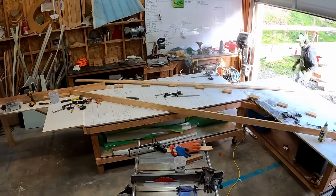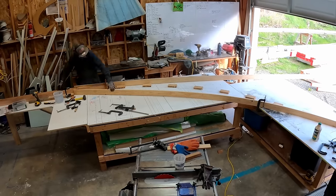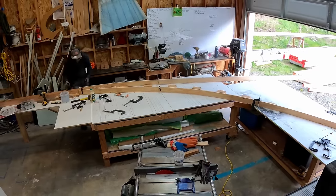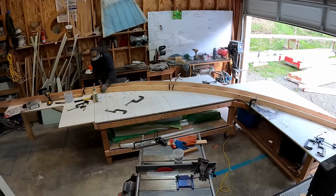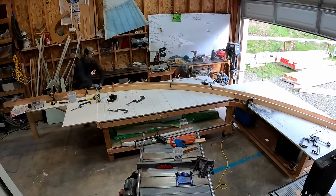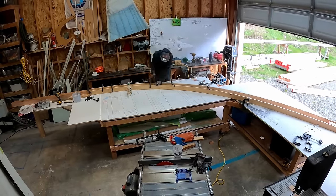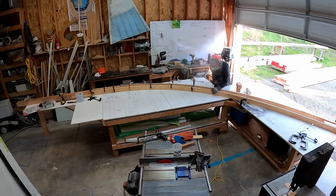So far, I've got 10 of the bows made, or 5 total frames. Of those built, I broke 2 of the 1x4s, or 16% of them. If the breakage stays at that percentage, I'll have plenty of 1x4s to get me through the project. Otherwise, I've been building them at about 1 every 40 minutes by myself, or 1 every 25 minutes with my mom helping. I'm not a carpenter, so this kind of work is pretty out of my comfort zone, but it is nice to do something a little different every once in a while.